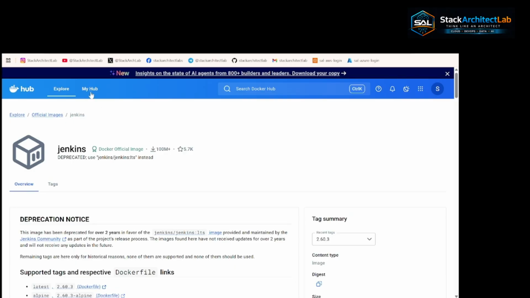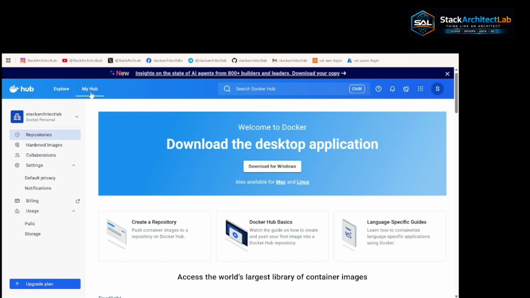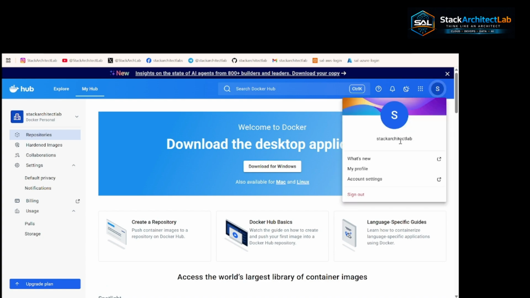Okay, so as of now you have seen that we actually created our Docker Hub account. Now we have our own username and password. Okay, so if you want to use it in any of the tools like GitHub Action or in Jenkins or in any other places, then you can use it in this way. So first, Docker Hub account you need to create, username, password, everything you need to create. Once you are ready with that, then you can proceed and move to the next steps.